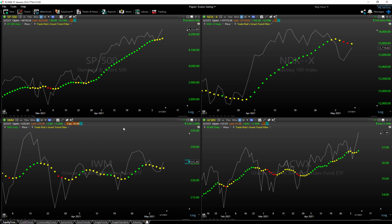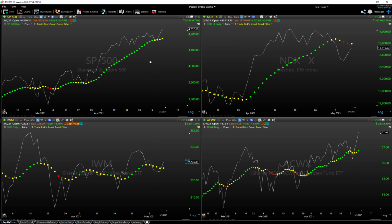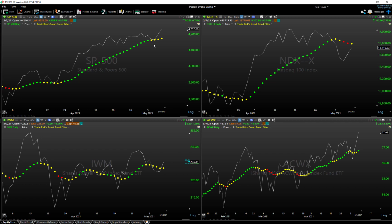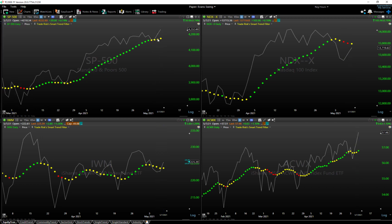Let's look at things a little bit closer, and we get a different picture. And this is the beautiful thing about markets, you can trade them on different time frames, and you have different stories unfolding across different time frames. So if we look here at the stories unfolding in the S&P 500, you can see starting from Tuesday of this week, we went down into neutral territory here. And so we persisted there Tuesday, Wednesday, Thursday, Friday, back into neutral.